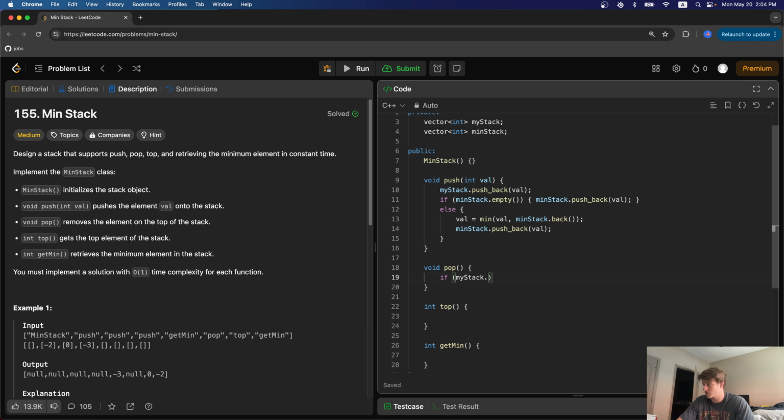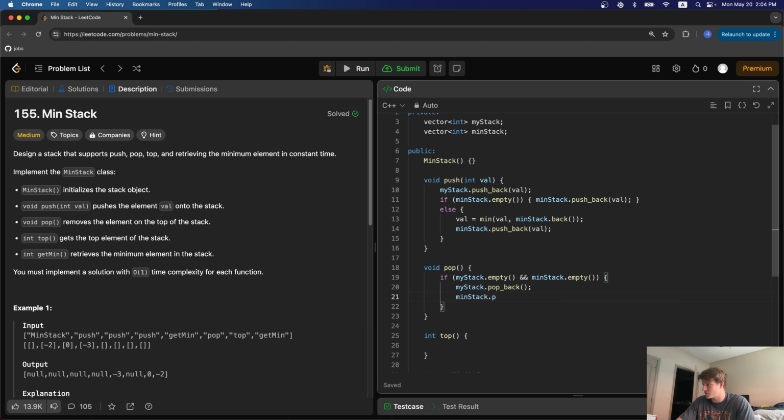So myStack.empty and minStack.empty, to ensure that both of those are empty. And if they both are not, then we can use the pop back method to erase the last element of those vectors.